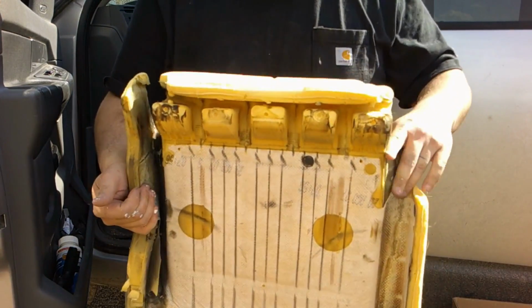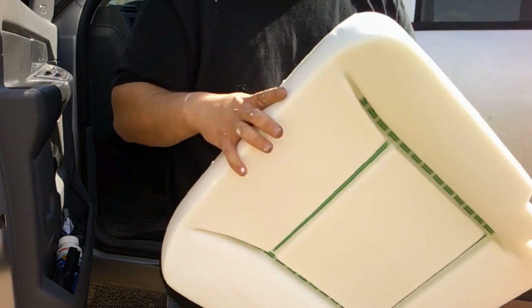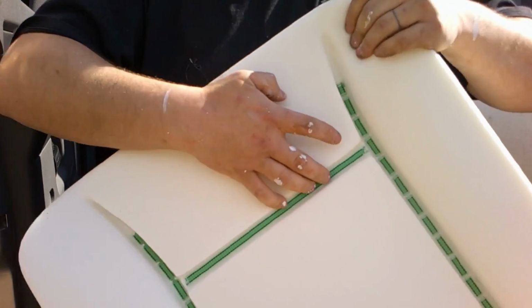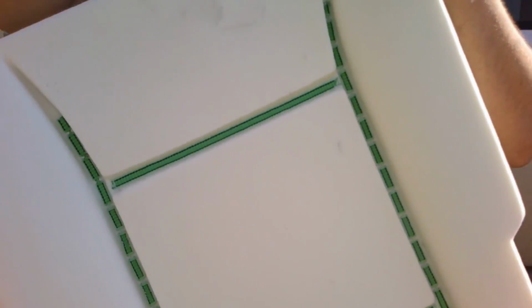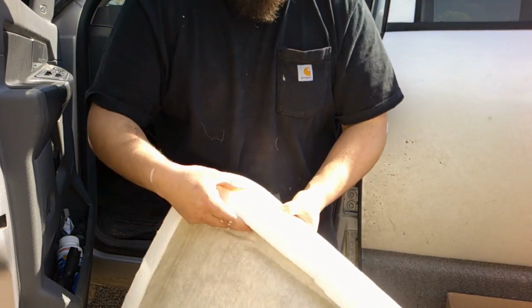Well, let's pull the new one out of the box. Oh, that's a lot heavier duty too. Here's those Velcro strips I was talking about. The new one has it in there too. I got this off Amazon. I'll post the link of this when I get to it.